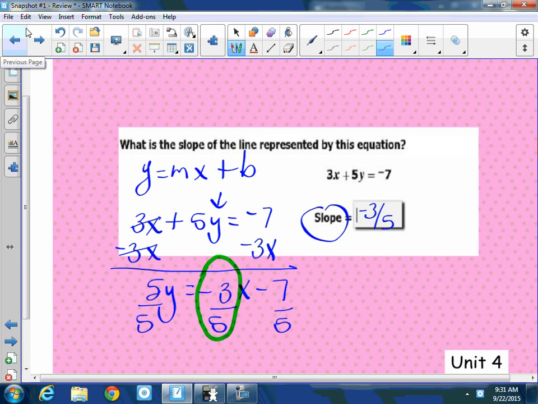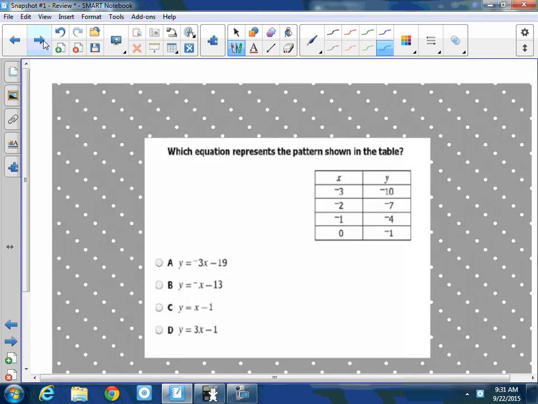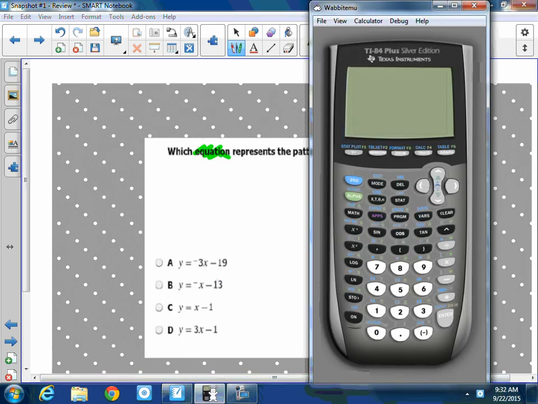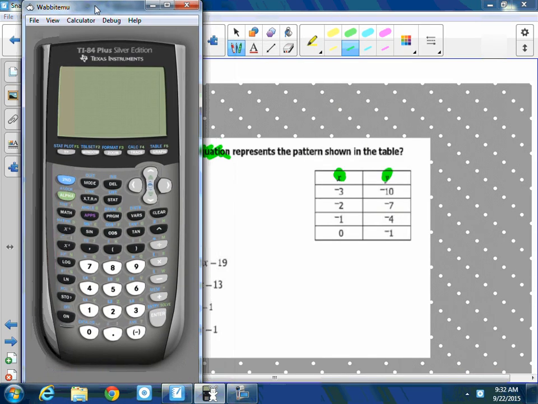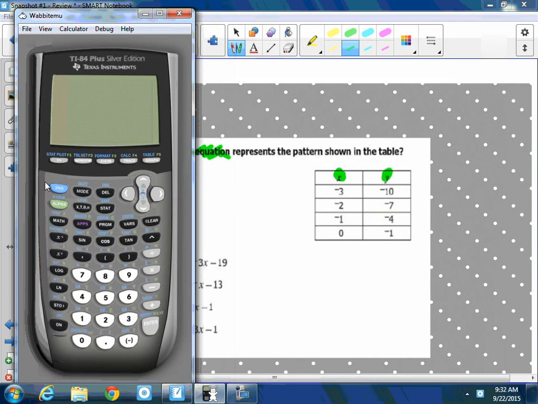All right. Go to the next one, stop the video, and go for it. Okay, this is really easy. I would definitely do it completely calculator active. On this one, you have to figure out the equation, and you have your x's and your y's. So I will definitely go to stat and do a linear regression. We did this when we did crazy spaghetti. I hope you remember. Okay, so I'm going to go to stat and create my list.